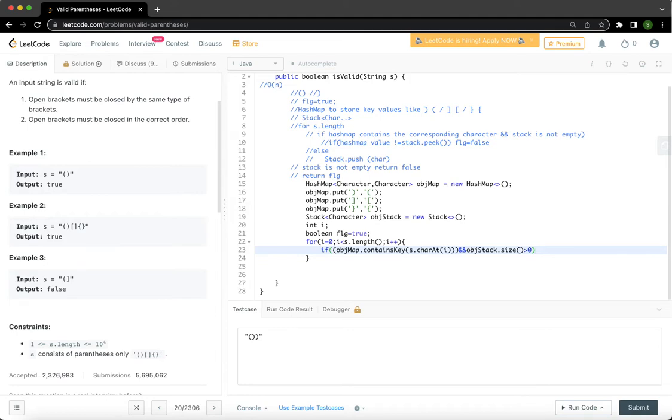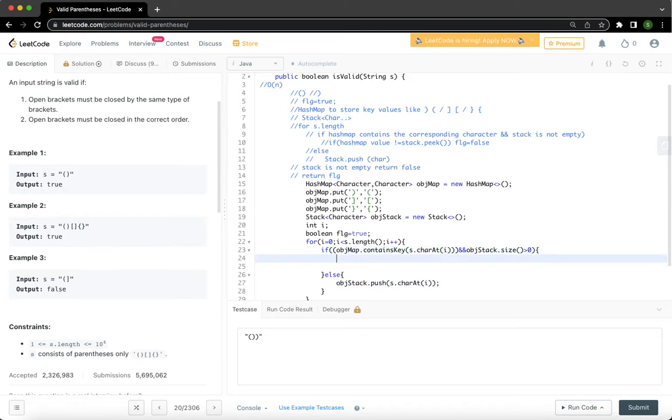So that's our condition. If this condition is not met, we are going to push the character into the stack, char at i.